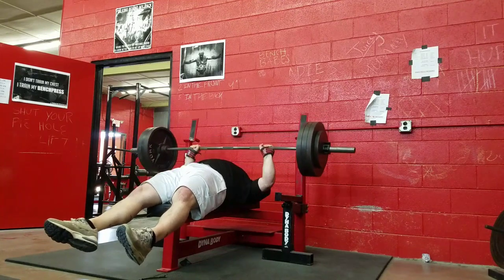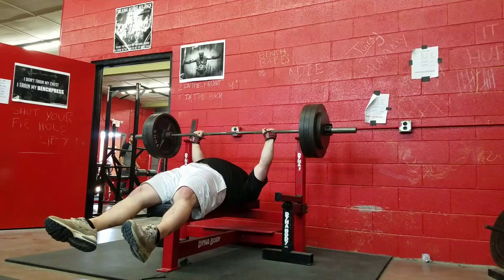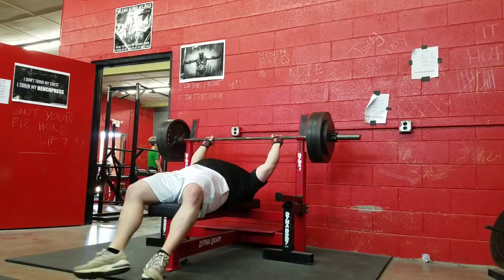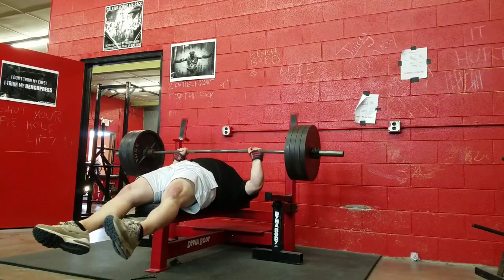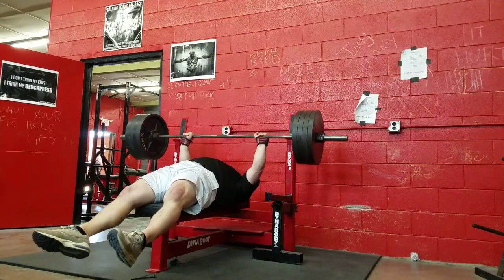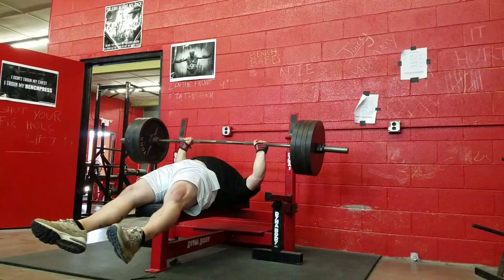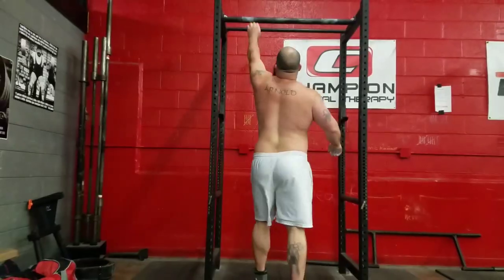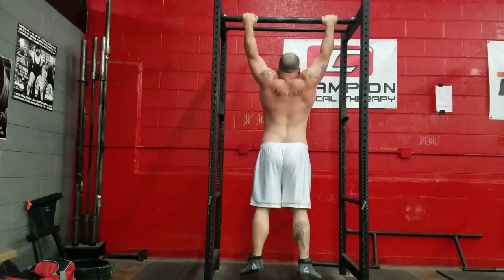Bird dogs, all that stuff. I've been really focusing on walking and moving a lot on my days off from the gym, especially with the nice weather. I've been going to the park by my house — there's a lot of trails, elevation and stuff. Walking there has really been helping loosen up my back, and it seems to be helping my knee out a little bit too.